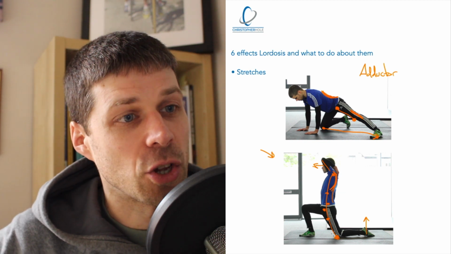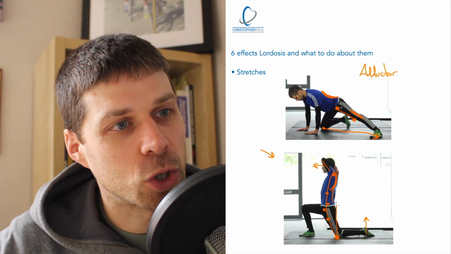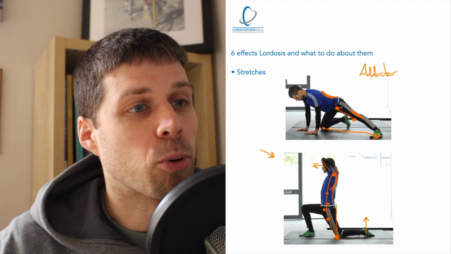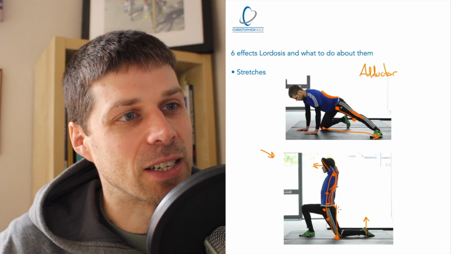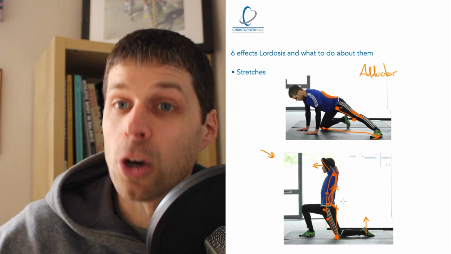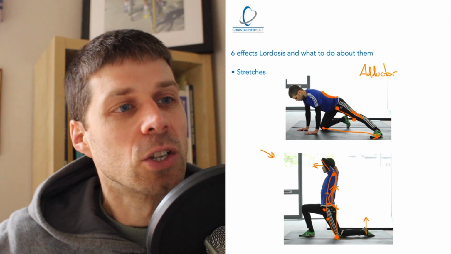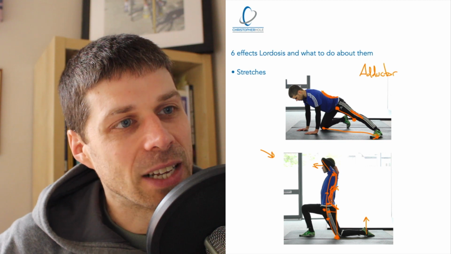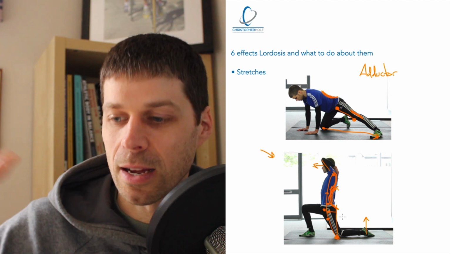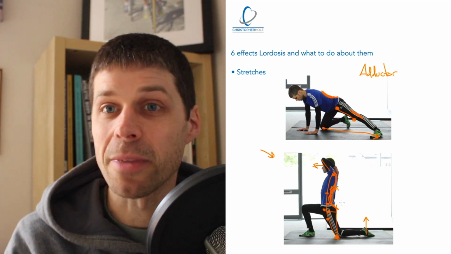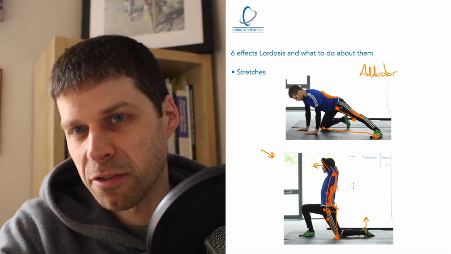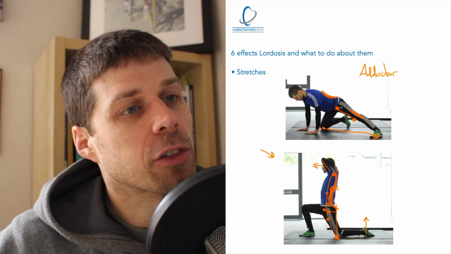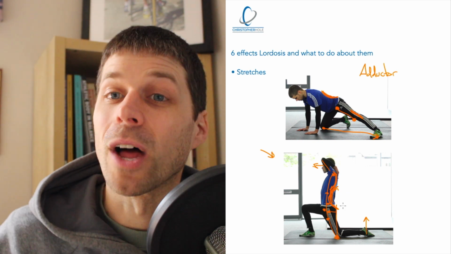Now again, there's sort of a caveat and a key with this one. When we go into a little bit, so you can see here I'm not going into a huge hip extension, because if I go into too much of a hip extension, I will probably get an exaggerated curve here, which is kind of then defeating the object of what I'm trying to do. So I just want a small bit of hip extension so I can still manage that exaggerated curve at the spine, because I want to try and keep that as natural, or even you could say as flat as I can.